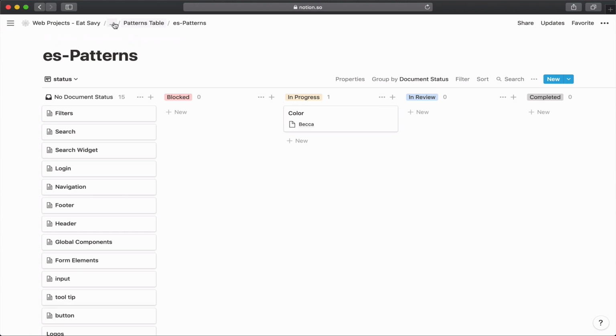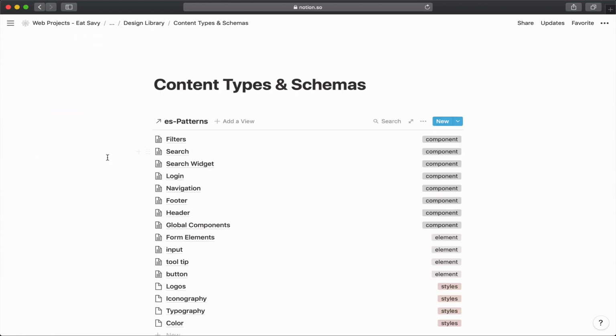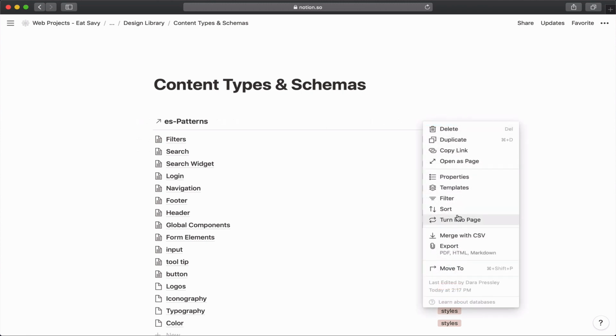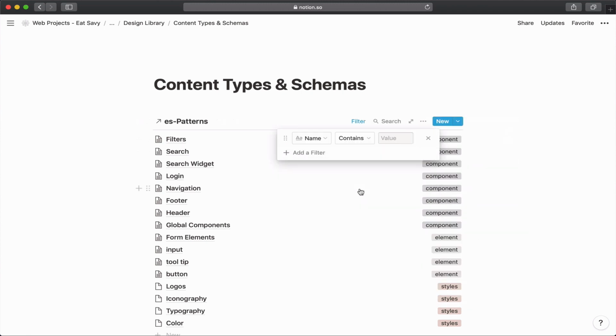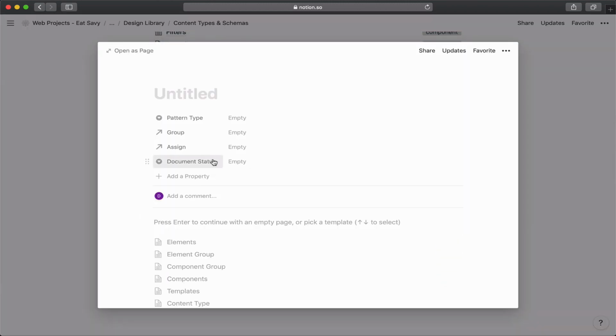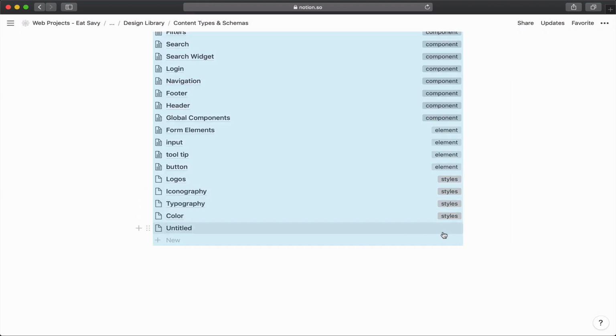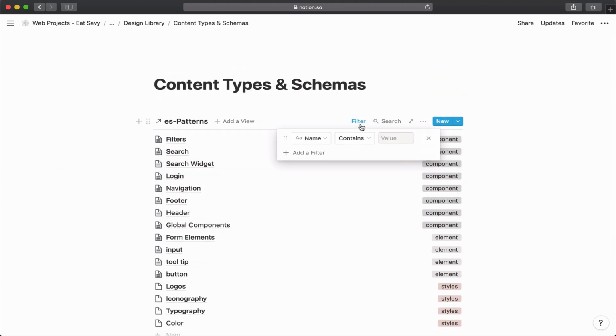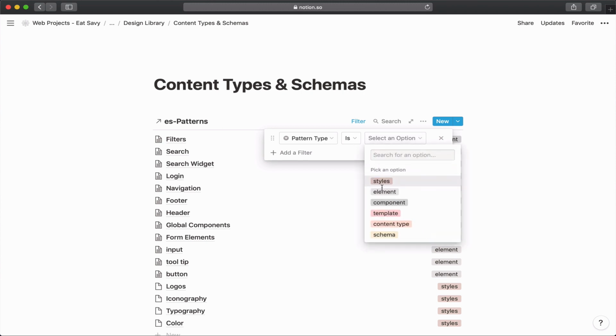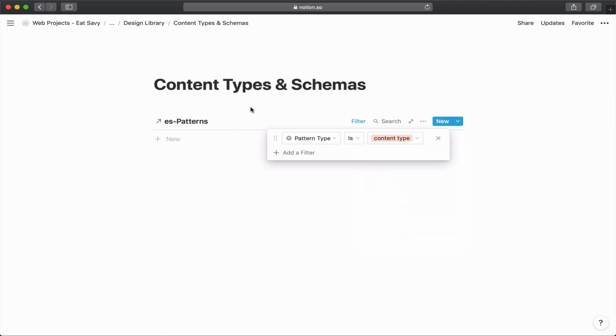All right, so that gives us, let's go back to this, and we want to filter. Oh wait, I need to, no, I did create that content type. Now I've got untitled here. I want to filter by the pattern type is content.